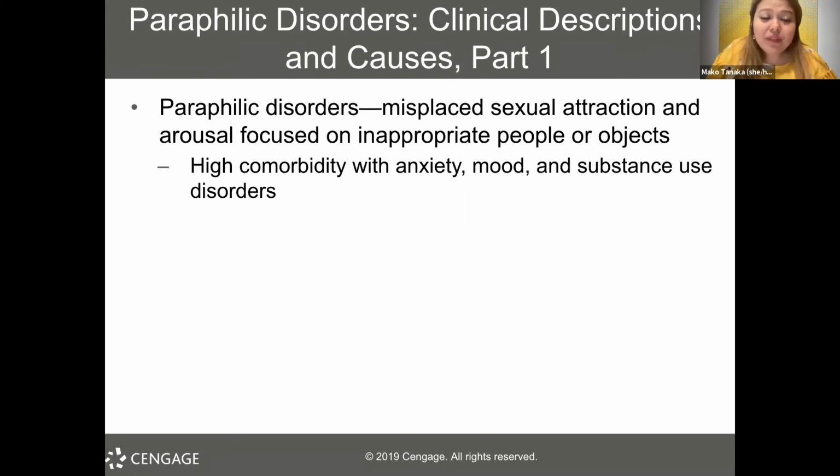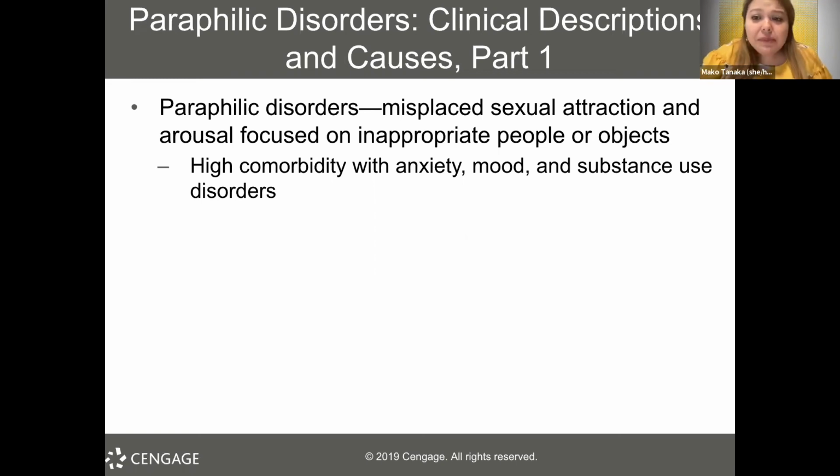When the source of a person's arousal causes them distress, impairment, or harm, this can be diagnosed as a paraphilic disorder. So, paraphilic disorder is misplaced sexual attraction and arousal focused on inappropriate people or objects to the extent that it causes a person distress, impairment, or harm. If a person is, say, attracted to balloons and it doesn't bother them and it doesn't hurt anyone, this probably would not be a diagnosable paraphilic disorder.